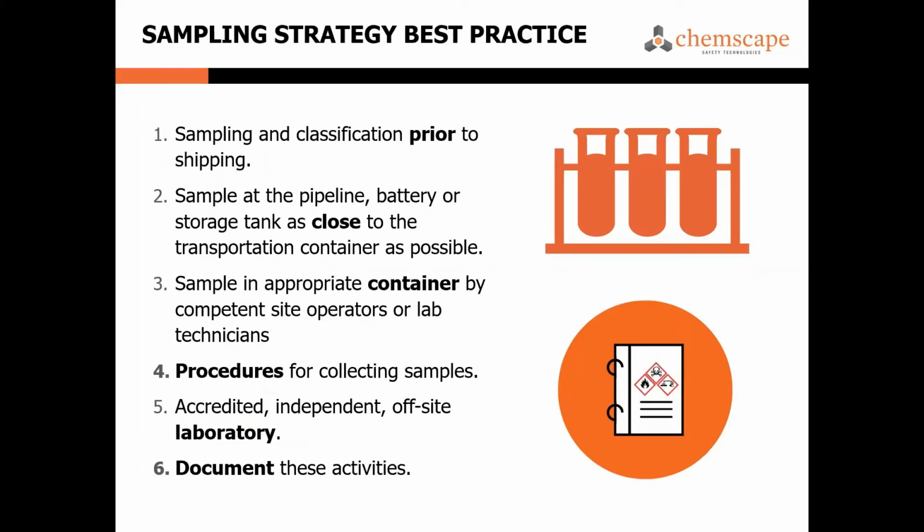Classification, sampling and classification prior to shipping. These are important for TDG purposes. Sample as close to the place that you're going to capture it for selling. But as you can imagine, if you're doing an SDS for your systems products, you want to do that. Just make a bit of strategy around where you're taking your samples. So where the interface is with the people and the exposure.